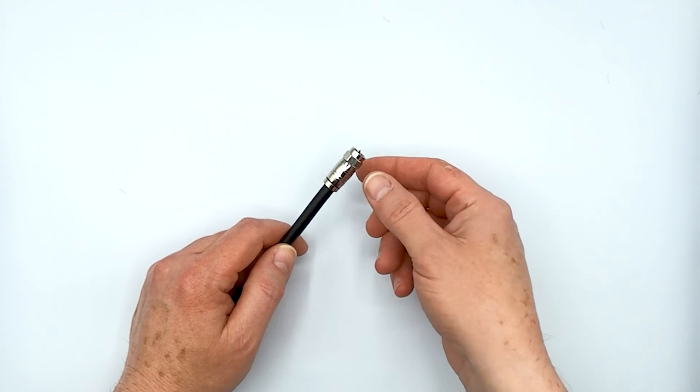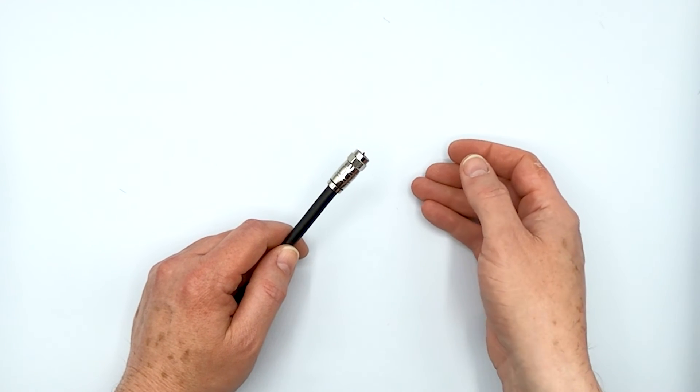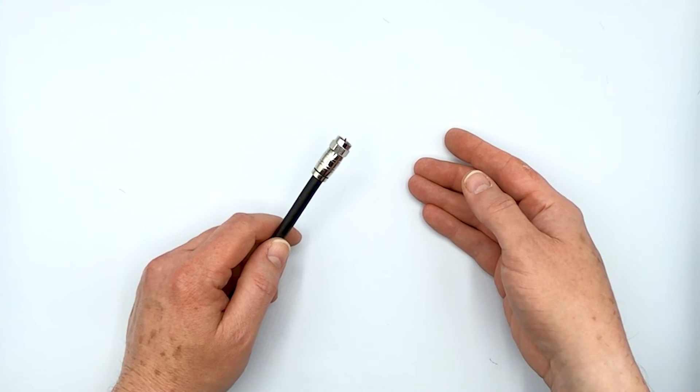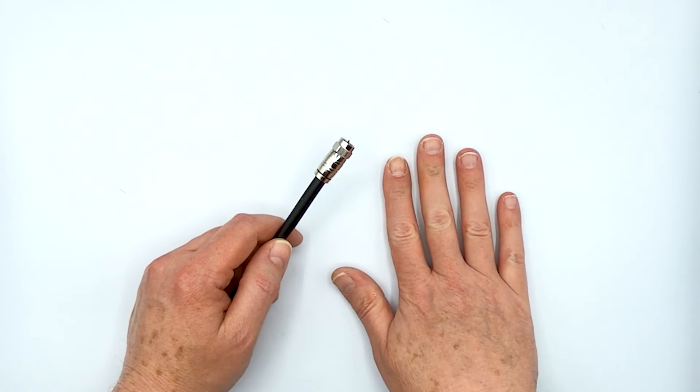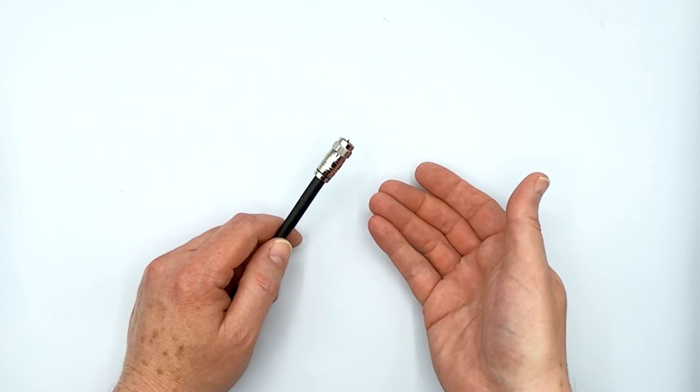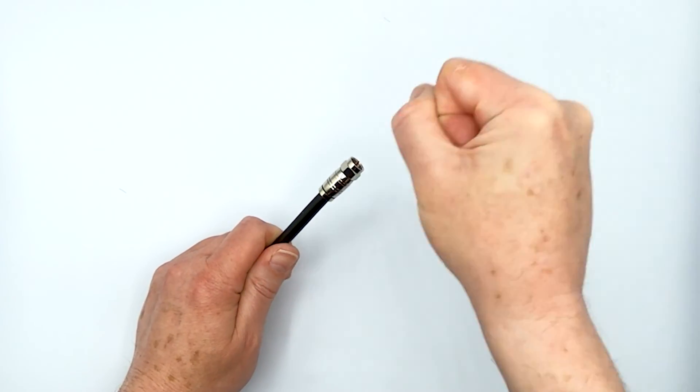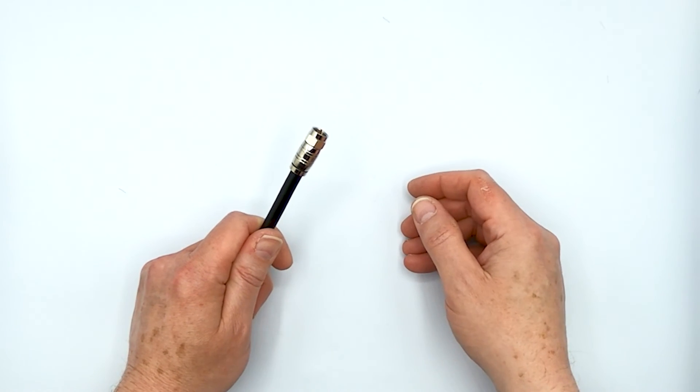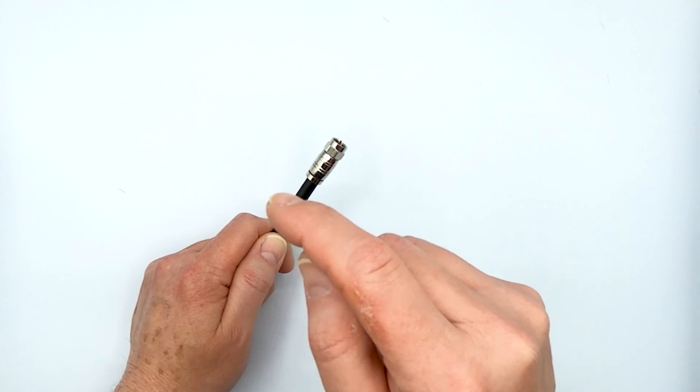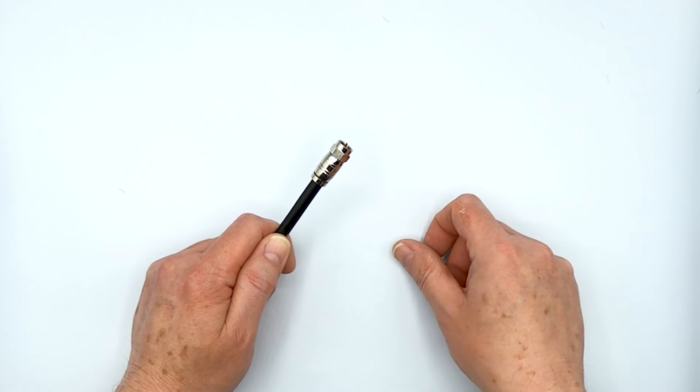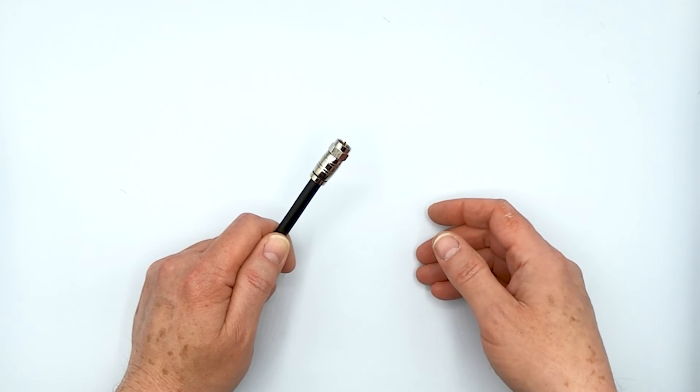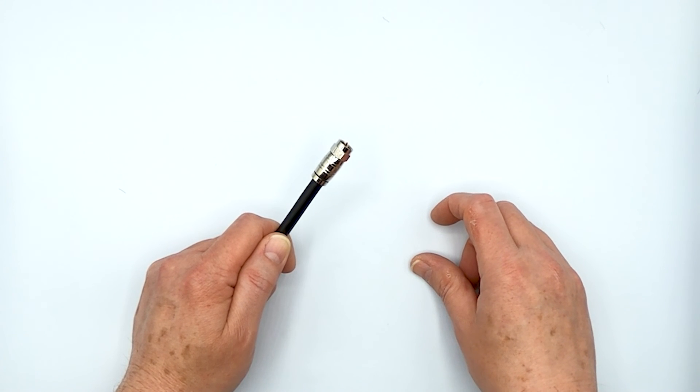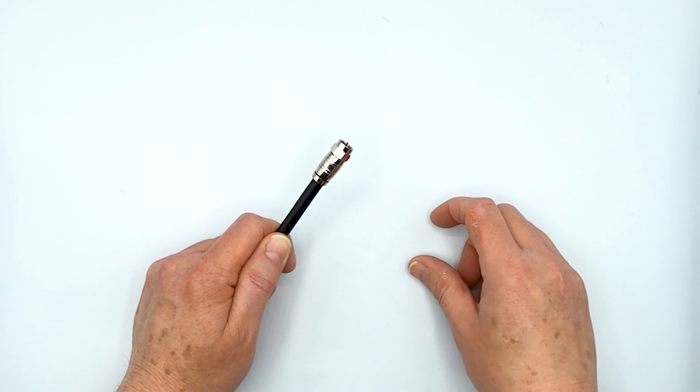So that pretty well covers it. It's very straightforward. This F connector is going to work with our dual shield, our quad shield. It's going to work with basically just about anybody's coaxial cable out there. It's going to make your life a lot simpler. You notice I didn't get into using a flaring tool here. I wasn't massively using a lot of force to try to push on this connector, which you run into with many other brands. Not that one. So anyway, please leave a comment in the section below. Subscribe to our channel. Give us a thumbs up or a thumbs down as you see fit. And with that, I'm going to say you have a great day and happy networking.